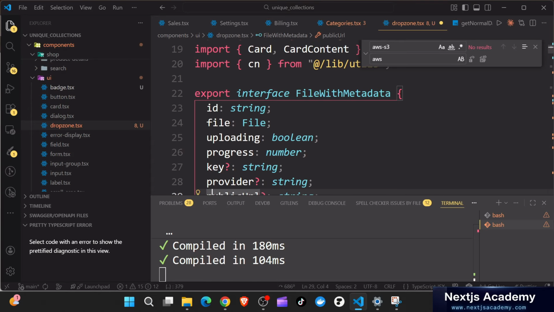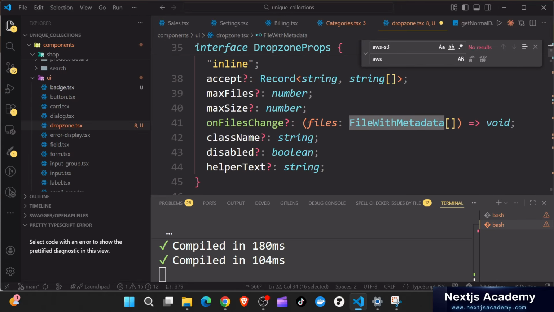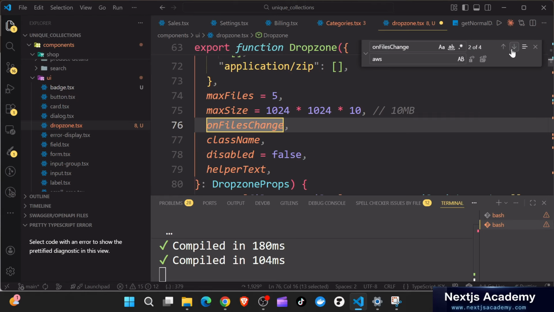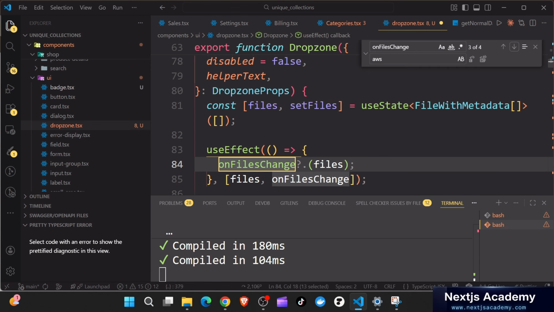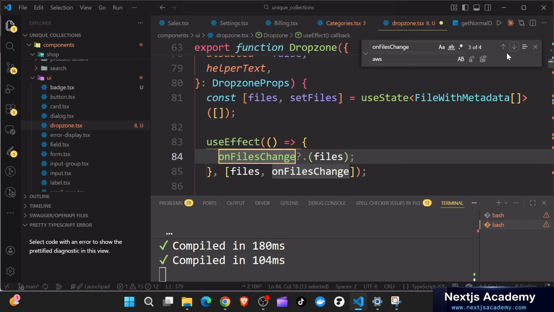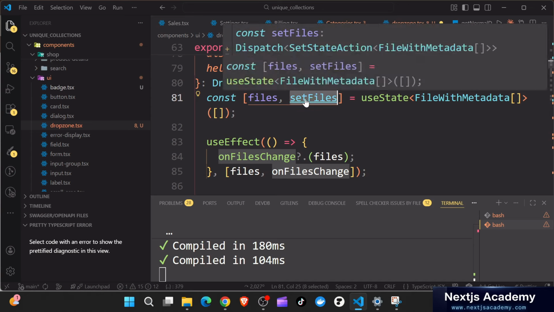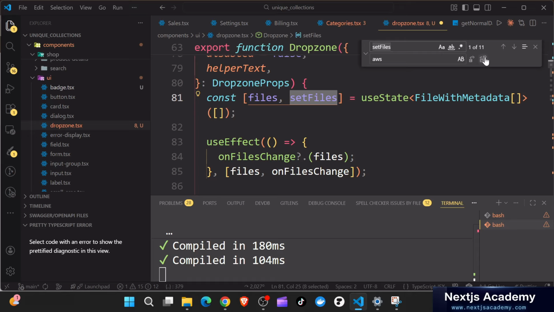So we just want where we are setting this. So on file change, you can look for where this dot files is. Where we have these set files is where you actually want. So just go and search for set files.